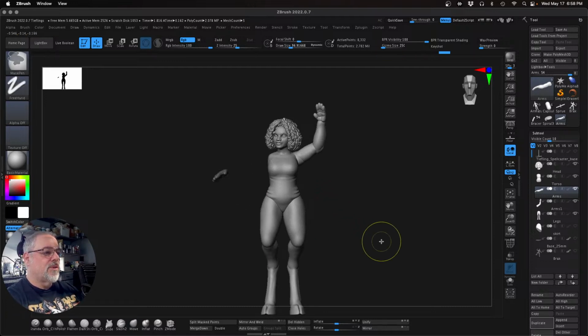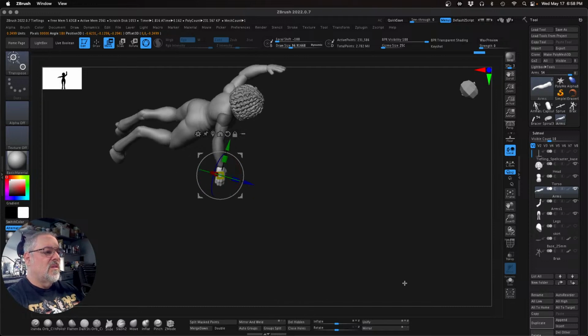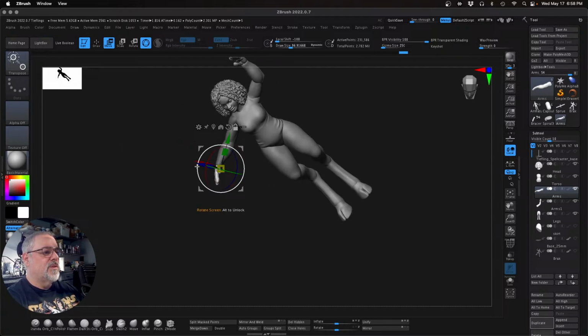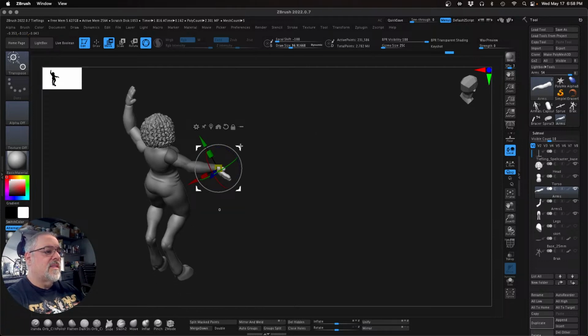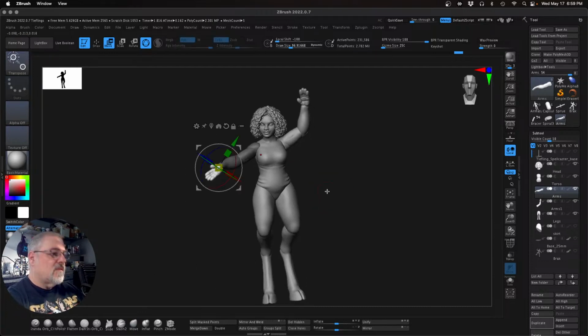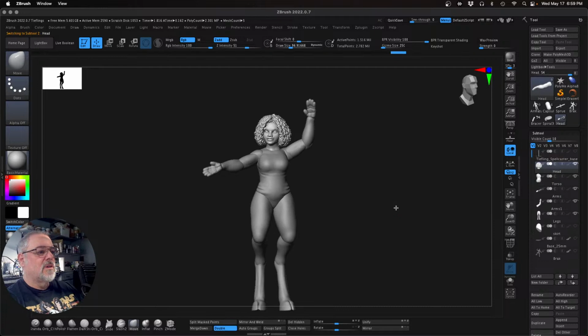But at least I've got a placeholder as a guide that's like, okay, this is where the bends and so forth should go. Let's do something like this. Yeah, that would be kind of fun. Okay, and then I can go back and tweak that when I sculpt the anatomy around it. Whoops, a little too far. Okay.